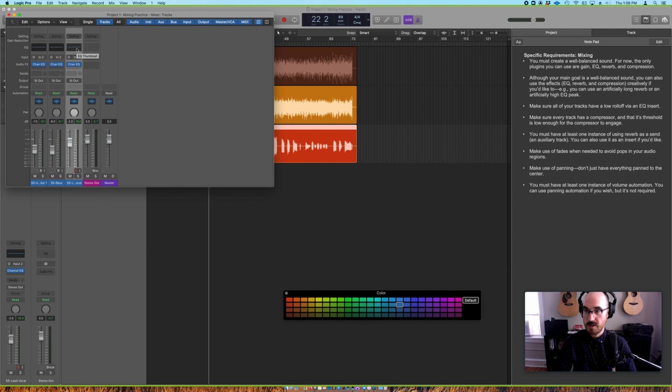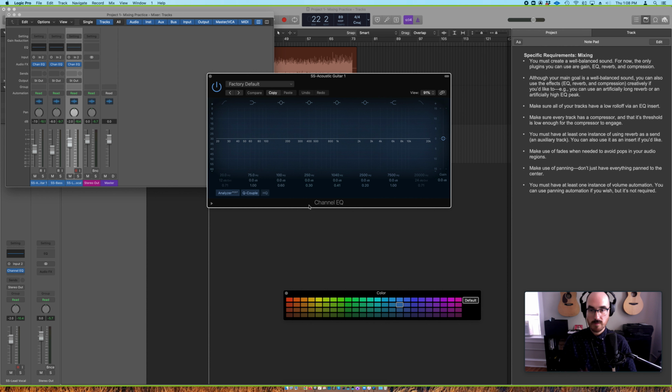So let's go instrument by instrument. So the strategy we're looking for here is where are the actual low notes of the performance, and where is that rumble that might come from room noise, that might come from interference, or it might come from the sound of an air conditioner or something like that. So we talked about in class, those will accumulate.